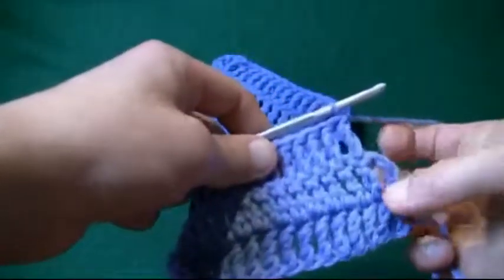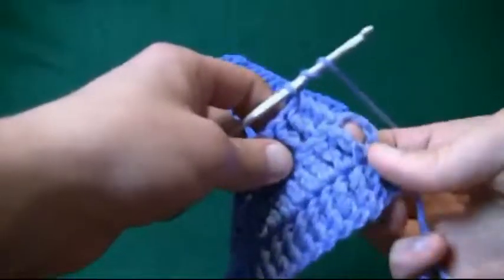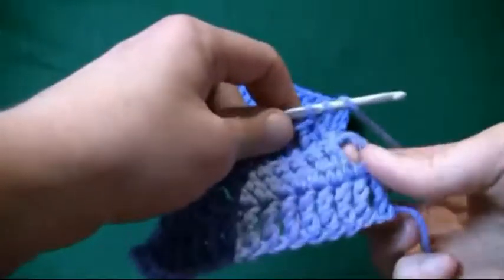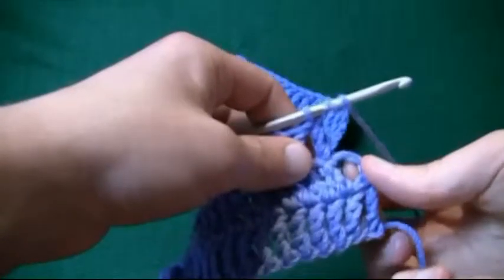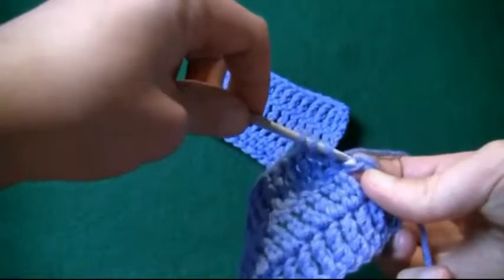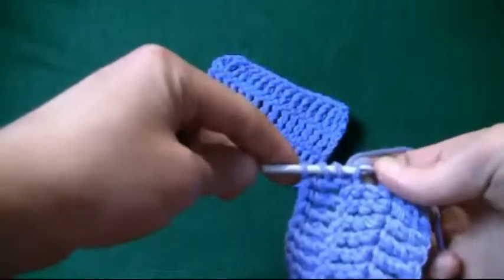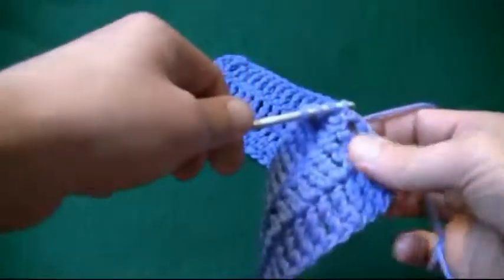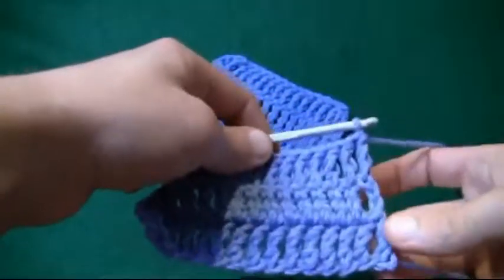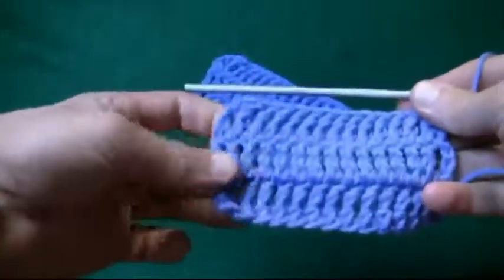And here's where most people make a mistake. Let's begin to wrap so I can show you what we're doing. So wrap, and a lot of people think that they go into this big gap down here, and that's false, because if you do that, it's going to compress it and make this appear to be a hole. So you actually have to go into the stitch that is right above the top. It's just like when you're going into a chain, you have to make sure there's 2 strings on top of the hook and 1 underneath as a bottom, and then pull through 2, 2 and 2. So understanding how you're getting your edge, see now you have a perfect up and down, so the posts match, the next post matches, everything matches, therefore you'll stay square with each other.